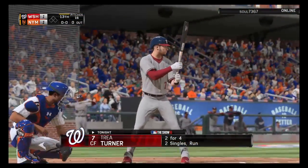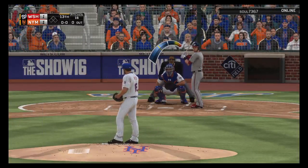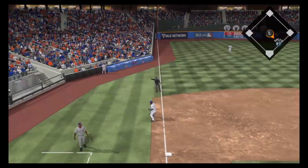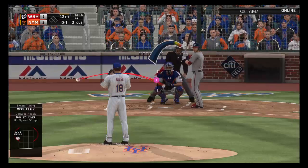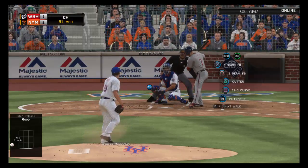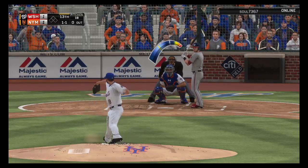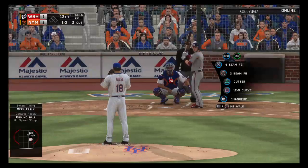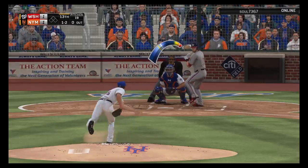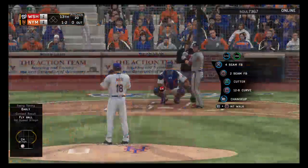Trey Turner is set to go at the plate to lead off the top half. Well, you know, he's been on base twice in this one already, so let's see if he can do it again. Swing and a ball hit softly on the ground, but this is foul for the first strike. Nice is ready. 0-1 pitch on its way. Off the plate, 1 ball, 1 strike. Chop foul over towards the coaching box. And this is going to find the crowd down the left field line. Count holds at 1-2.